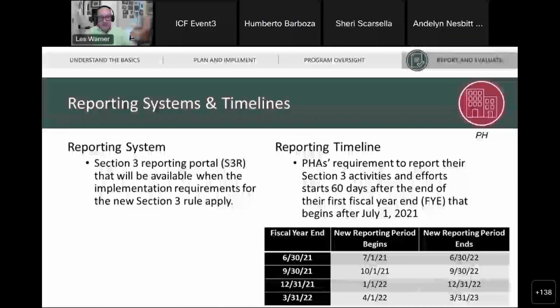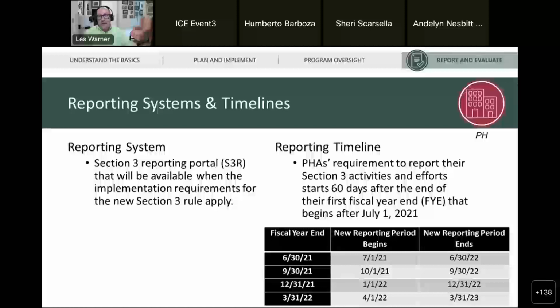All right, so let's talk a little bit about timelines. For public housing assistance, this is going to be reported on a fiscal year basis. If you recall yesterday, we talked about our legacy projects that weren't reporting; they were following the old rule, collecting and holding the documentation in their files.